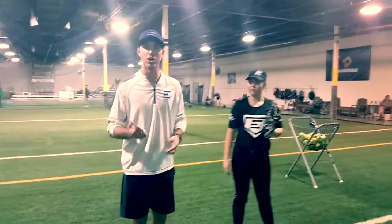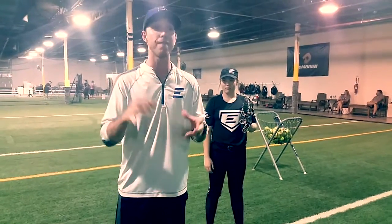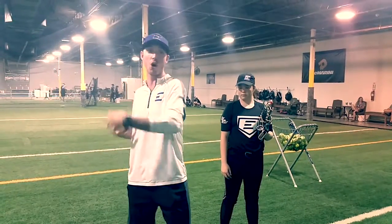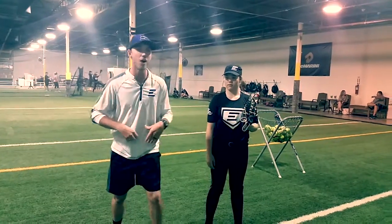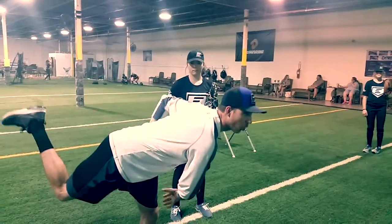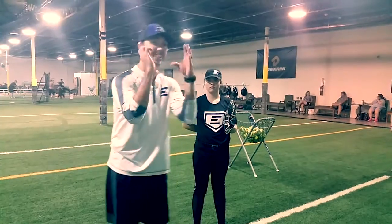Why do we want to do this drill? Number one, a big area that overhand athletes struggle in is their follow through, in their hamstring flexibility, in their hip mobility, in their ability to get their trunk to pivot over their lower half. Most athletes, they don't follow through. They stand straight up. This drill is going to force her to get into that position that she needs to get into, where she's holding it. She's working on hip flexibility, hamstring flexibility, getting through the throw completely.